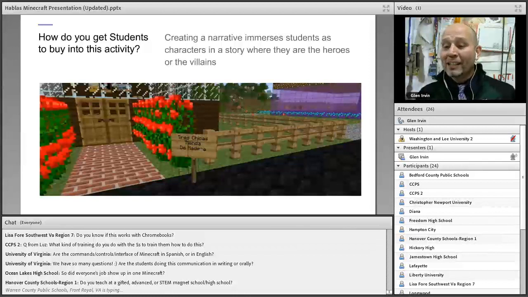The one thing that I did have as far as an advantage, and I will be honest about that, is that number one, my administration supported me right from the beginning, so that was a fantastic thing. I have a slide about that. It's about presenting it to your administration. I gave them the ideas about what I was going to do. I also told my parents up front what I was doing and why I was doing it.